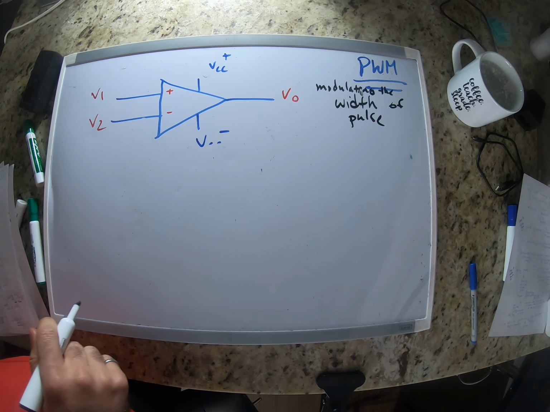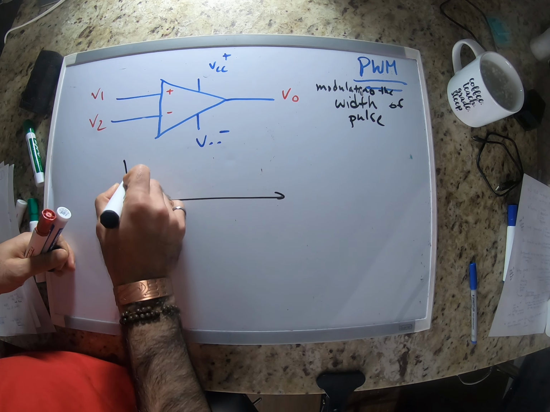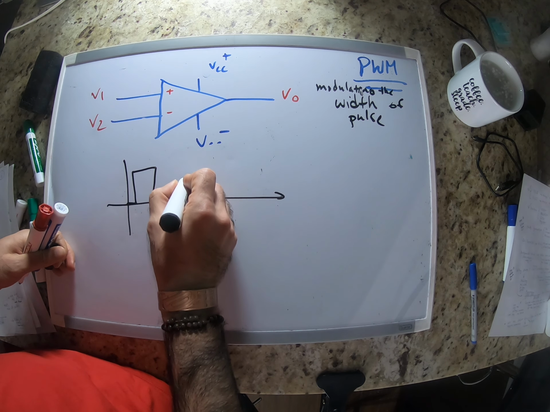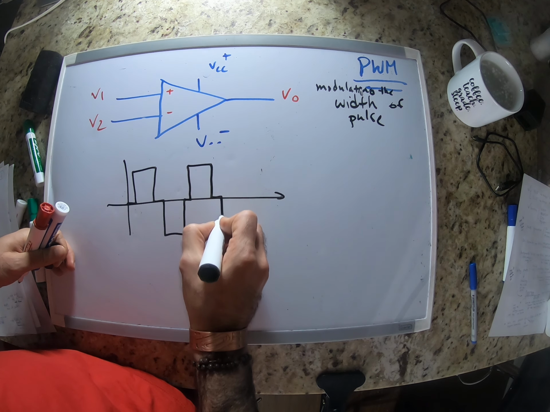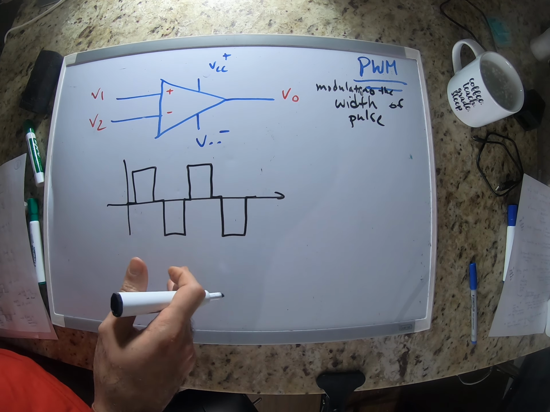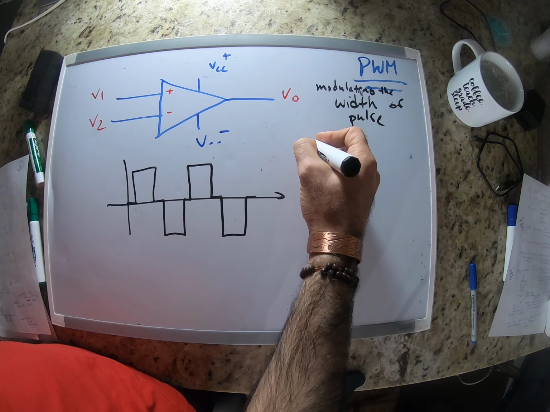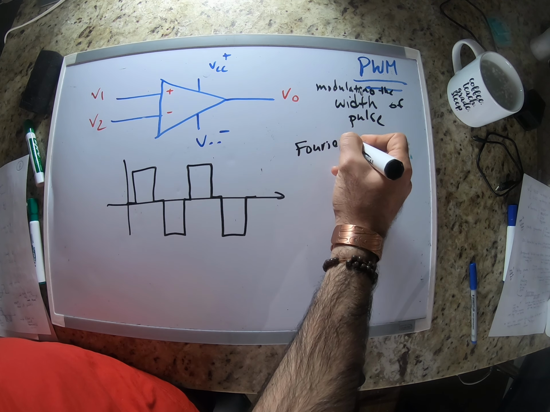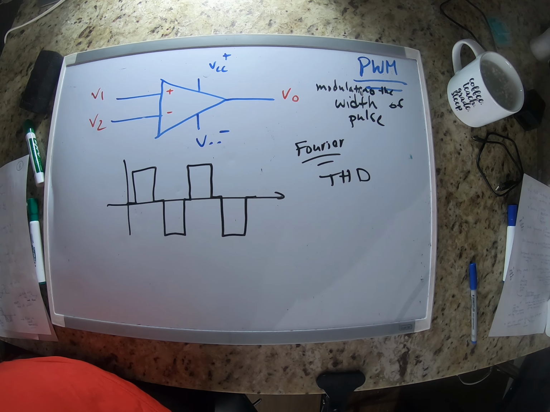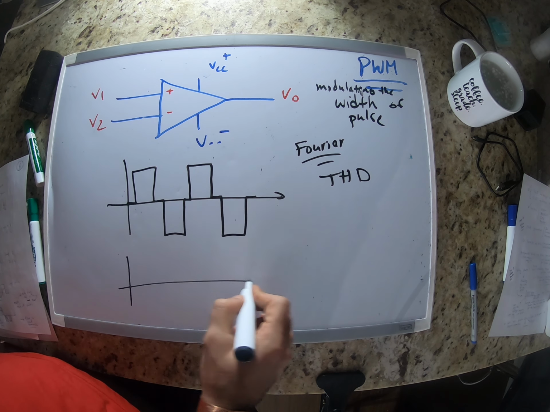Okay. So if we have what we just saw before, something like this. This is just one pulse. And we saw that this has a lot of harmonics, right? This doesn't look sinusoidal. If you take a Fourier transform of this and calculate the THD, you will see that it has a lot of harmonics, and we saw that the current also didn't look sinusoidal.